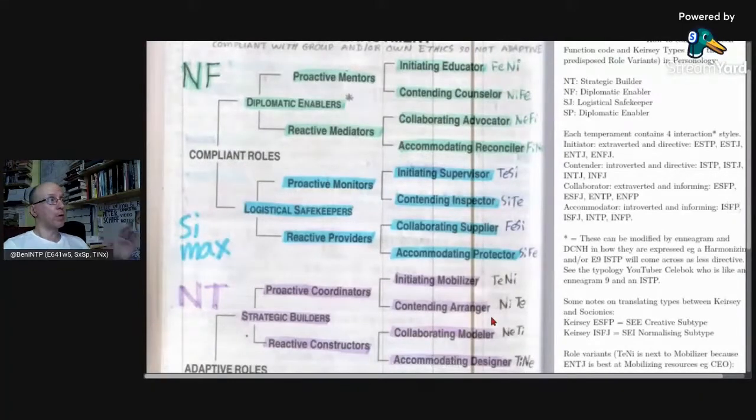So you've got the coordinating of resources. You can see the Te in the Ni there. The way the Ni is expressed, it's blocked with the Te. So the Ni is expressed through those Te actions, you can see a greater plan at work and the way the plan is adjusted. STJs are a bit more Ni binary in that they stick quite rigidly to the plan. Also, David Mark Kersey once stated that SJs are scheduled, whereas rationals plan. A little bit of difference between that rigid scheduling into the future and then seeing how things are developing along the way, but having the strategic objective in mind. So that's how Ni can come through.